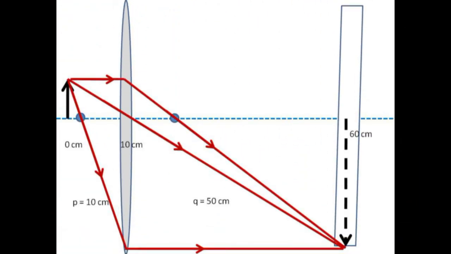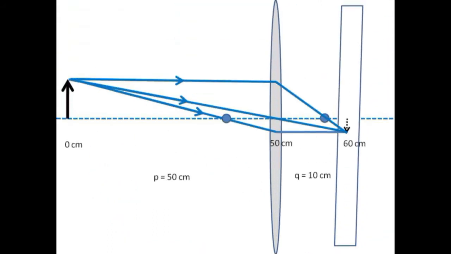Since you will be measuring a number of object and image distances, one way to speed things up is to note that there are actually two conjugal lens locations that will create an image for a given object and screen location. As an example, here we show an object distance of 10 centimeters and an image distance of 50 centimeters. By moving the lens alone, we see that an image will also form with an object distance of 50 centimeters and the image distance of only 10 centimeters.